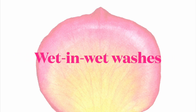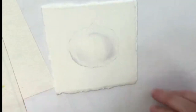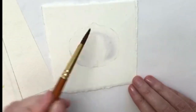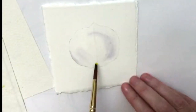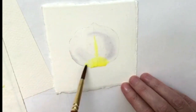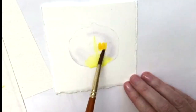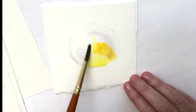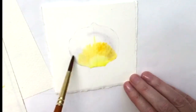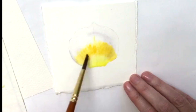Now we're going to start on the yellow. I have two different yellows I'm going to use: my Mayan Yellow and my Hansa Yellow Light. This area is now dry so I can add water to it again. I've got my Hansa Yellow Light that I'm going to use at the bottom here — very saturated, very bright yellow. Then I'm going to rinse my brush, clean it and move to my other yellow, the Mayan Yellow. I'm going to do another semi-circle starting where the Hansa Yellow Light finishes and then going further into the petal.